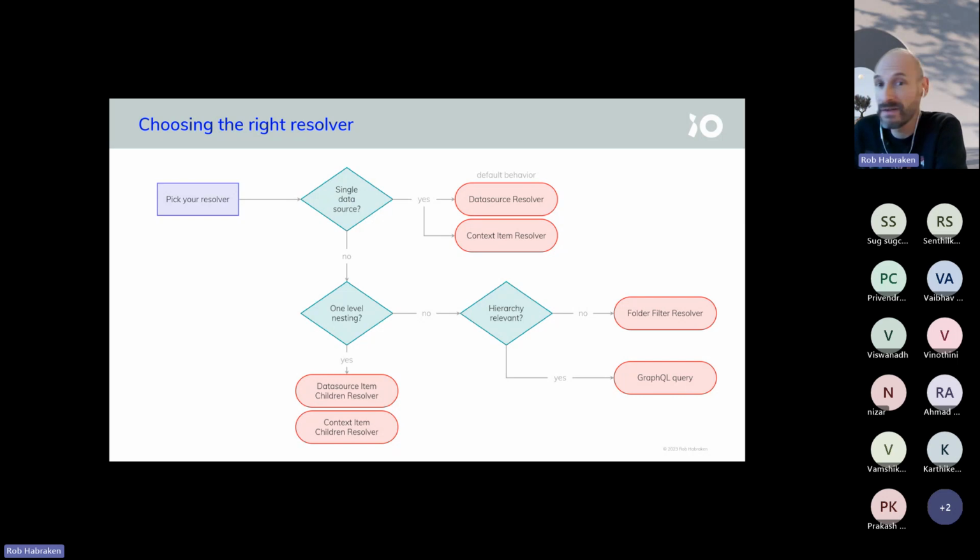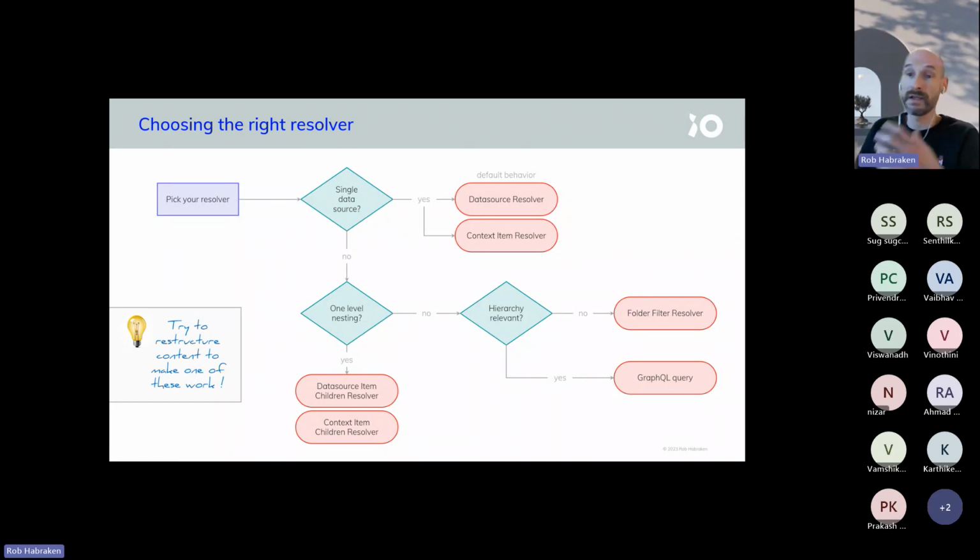And that's all default. You don't have to develop anything for these. And if that all doesn't work, then you can use a GraphQL query. And also try to restructure your content to make one of these actually work.